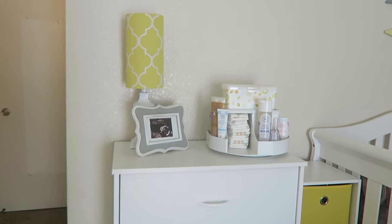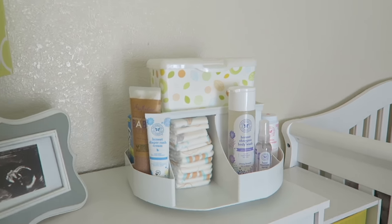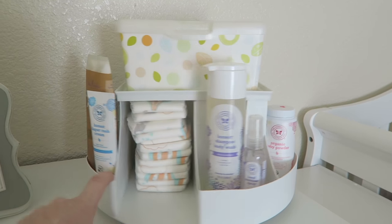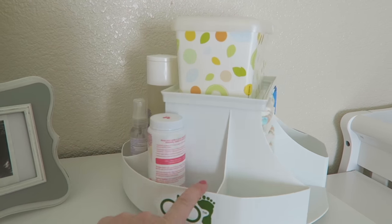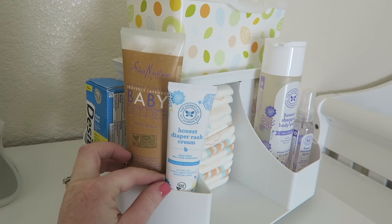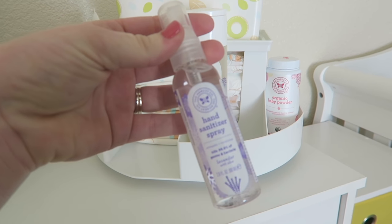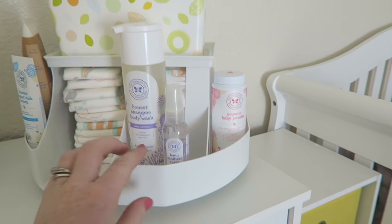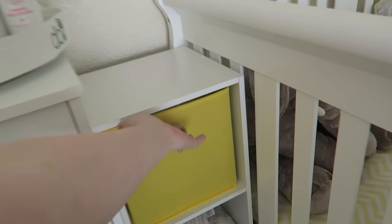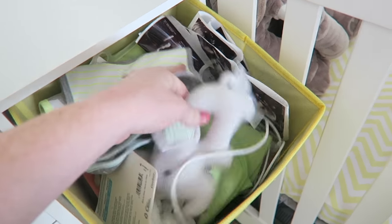I'm not going to go through each drawer. Up here I have a little yellow lamp for the baby and then just a sonogram picture in that frame. This thing I found at Target — I thought it was so cool. It's a nice little use for space and it's huge. We have so much space back here still. It's for diapers and wipes and stuff like that. I have some diaper rash cream, some lotion, some Desitin, some shampoo, hand sanitizer spray, and some baby powder.